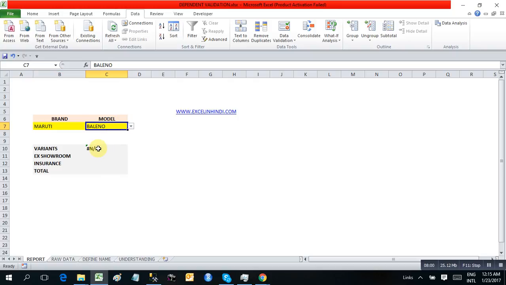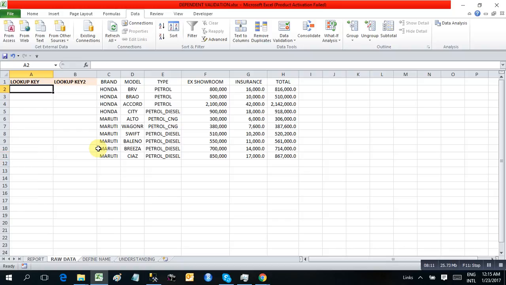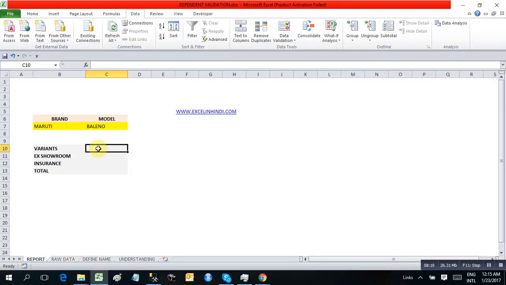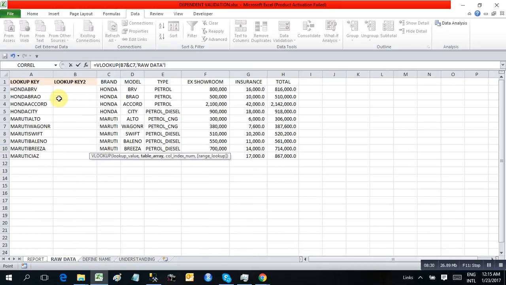Now we will create a simple dashboard for a user. First we will create a key from this and this. This combination we will use in the VLOOKUP. Yes, VLOOKUP. We will select Maruti and this. Now the lookup value here. First we want the variant type, which means 5, then 0.